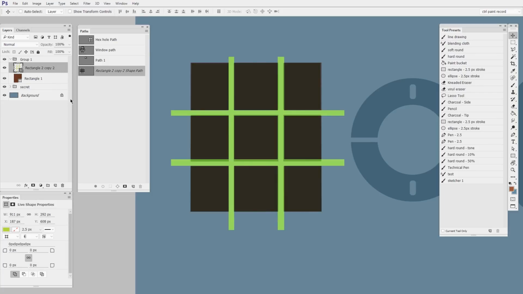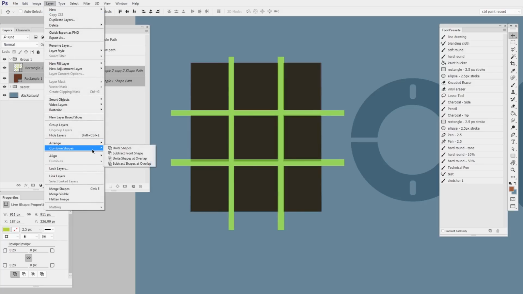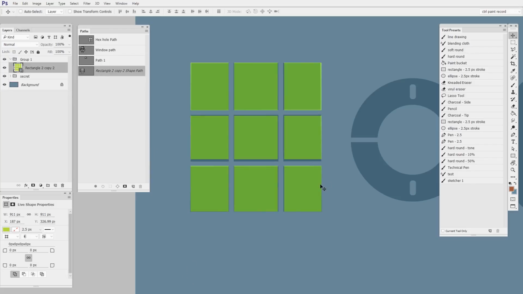So I have two layers here. I have the negative space and I have the containing shape, and the order matters because what I want is the cutter, the thing I'm going to use like a cookie cutter, on top and the containing shape on bottom. Select both of them, go to layer, combine shapes, and here you have those options again, just like from that pull down. And what I want to do is subtract front shape. There we go. Color changes. All that means is they have become a single vector shape, and I think that was the top color.